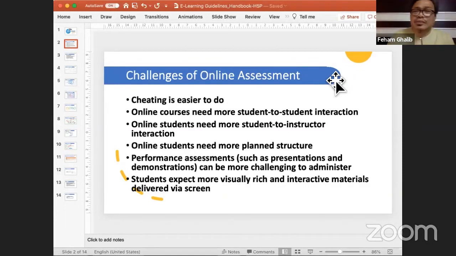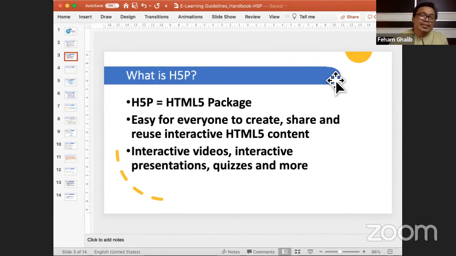Okay, so now straight to the point, which is what is actually H5P. H5P is the abbreviation of HTML5 Package, P stands for package. HTML has evolved through different stages, and in the generation of HTML5 we have features or elements where rich multimedia content can be integrated in one package.